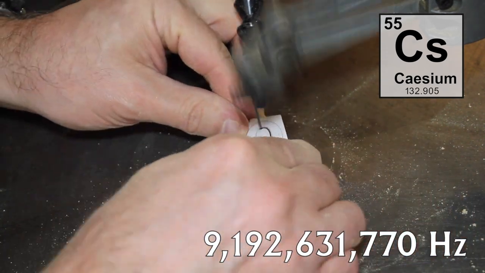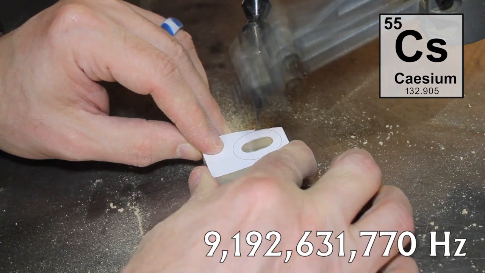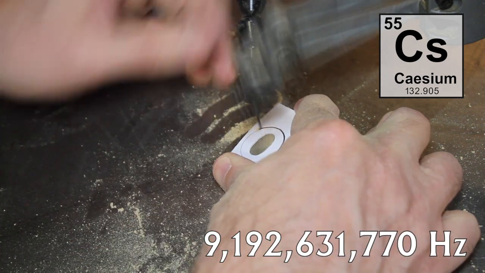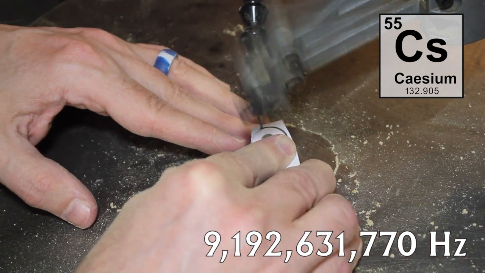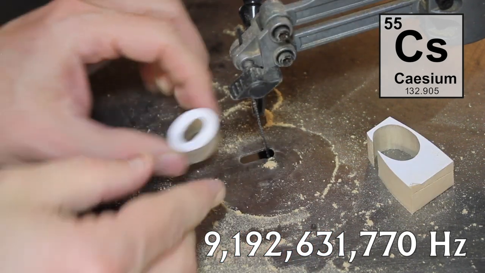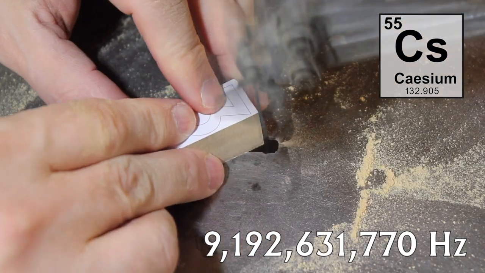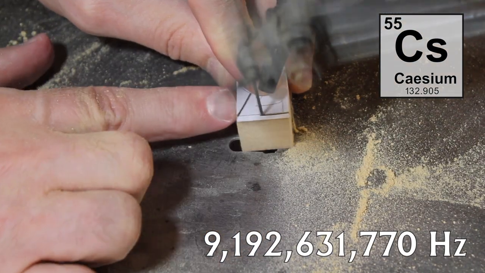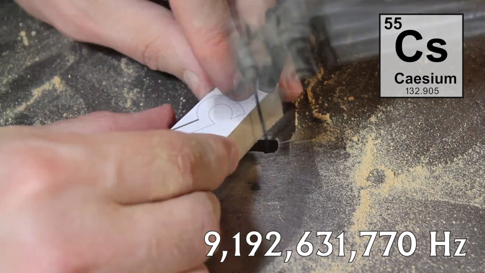If you have scientific equipment watching this element and counting the jiggles because everything in this universe vibrates apparently, and you count nine billion in some little jiggles, one second goes by. That's right. This is used to tell time. If you ever heard of atomic clock or atomic timekeeping, that's what that is. It's very predictable.